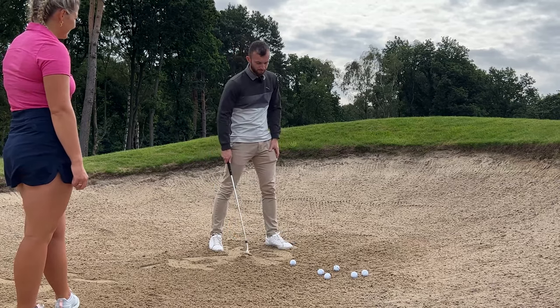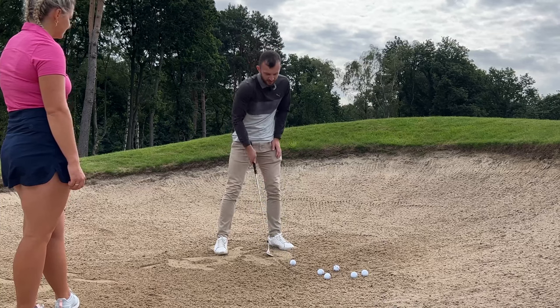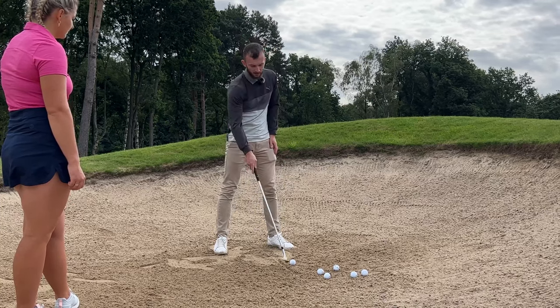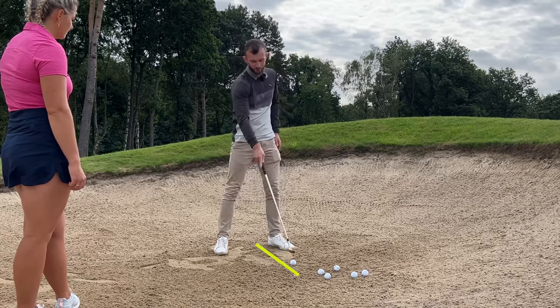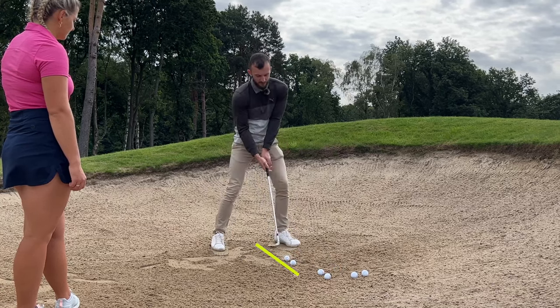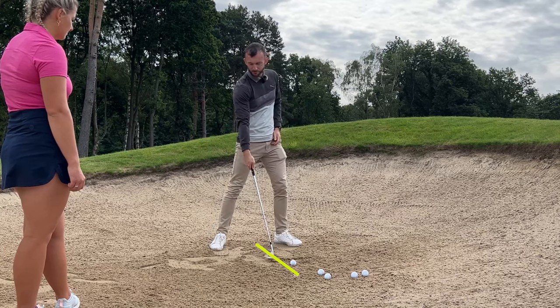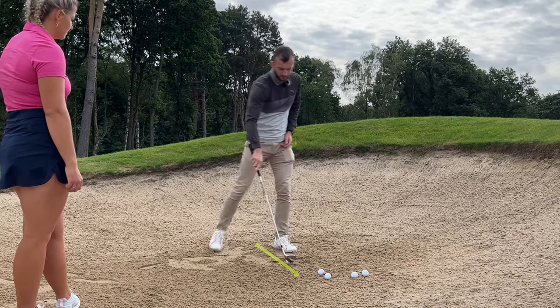And it's basically like a two-shot penalty whenever you're in a bunker. So the first thing to do to figure that out is draw a line in the sand about an inch behind the ball, and hit a few shots with the balls almost in a line, and just get a feel for where are you making contact with the sand?